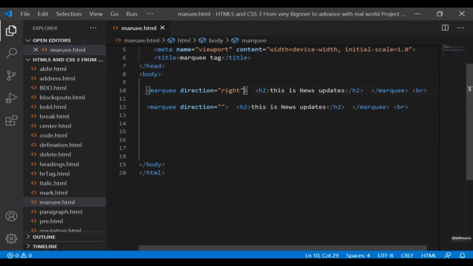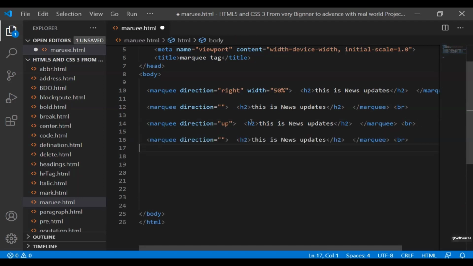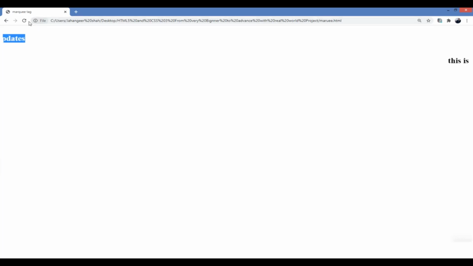We can also add some more attributes, like width 50%, and we can also change the direction. We can change the direction from up to down, and also from down to up. So you can also use down for that. So let's refresh the file.